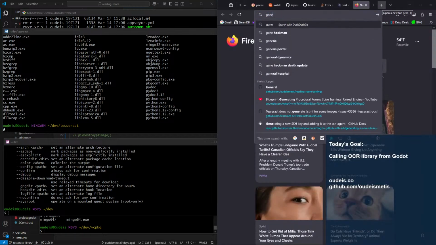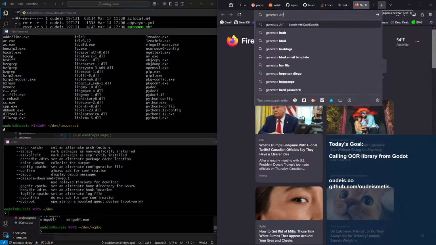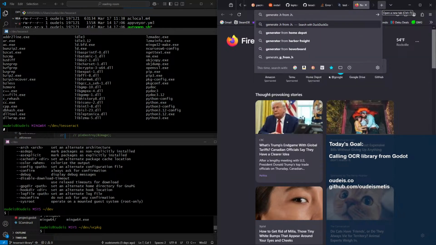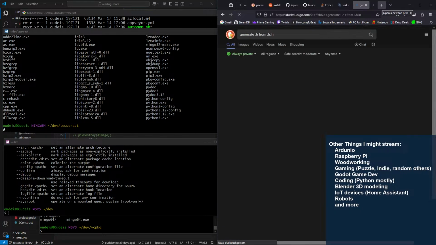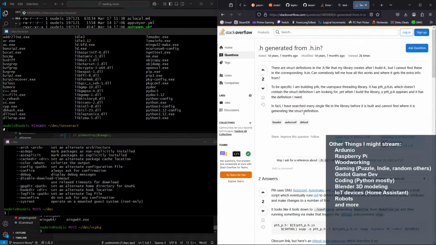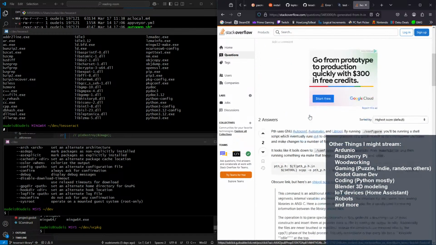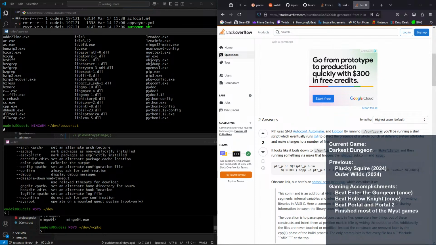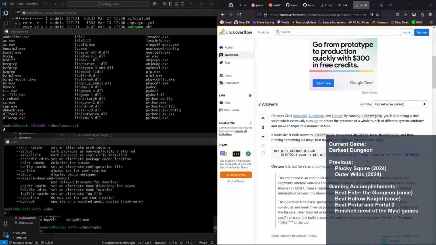If I do generate .h from .h.in, because that's all I need. You'll be running a shell script, which eventually runs M4 to detect the presence of a whole bunch of different system attributes.